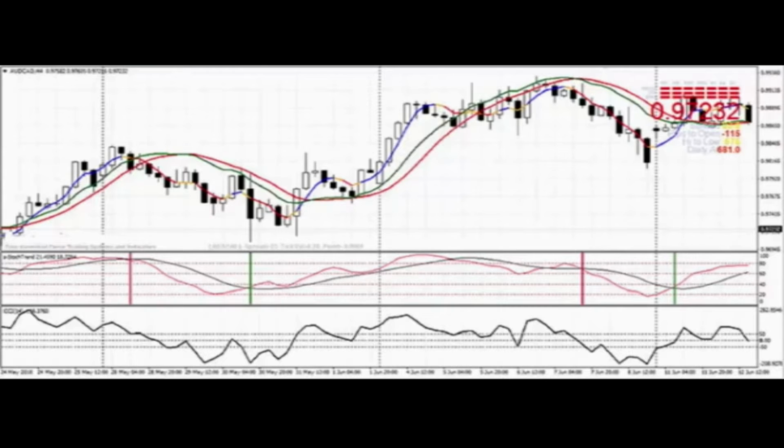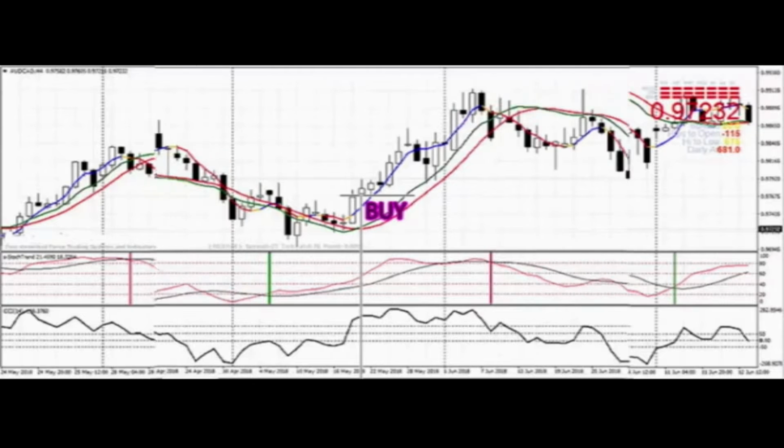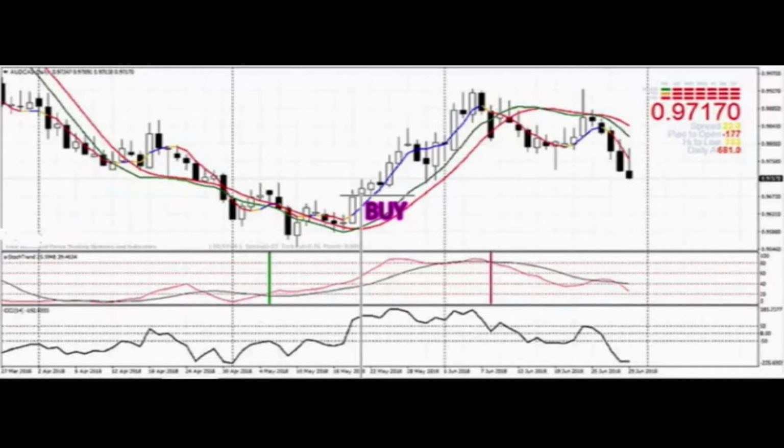So how can you use it and what are the buy rules and sell rules? For the buy rules you need: 1. Non-lag moving average indicator blue color line. 2. 100 pips momentum oracle move green color line upward above the red line. 3. Super stochastic trend bullish, the red line upward above the green line.